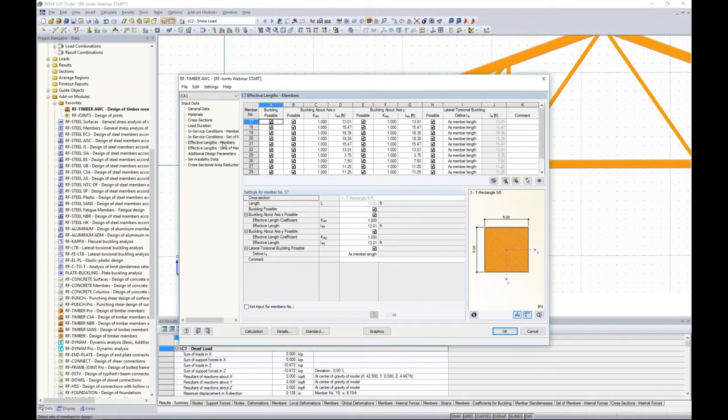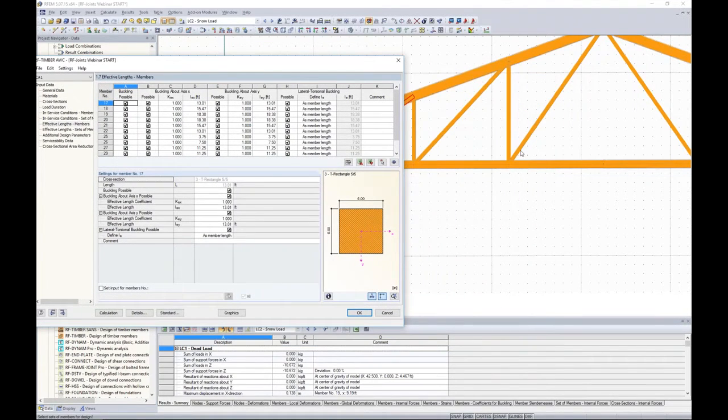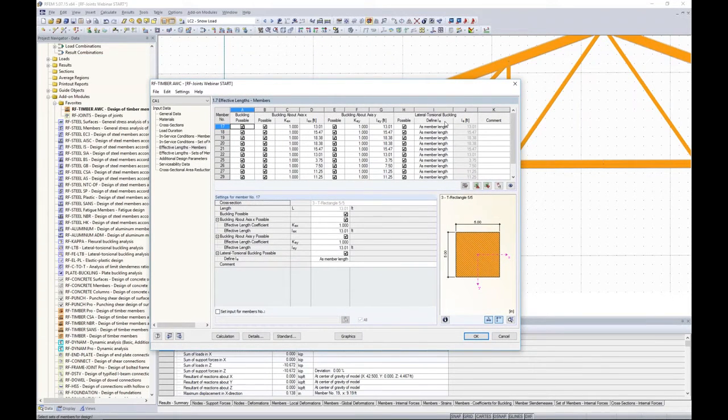Effective lengths for members. So this is stability checks. You'll notice that we have buckling about the weak axis, buckling about the strong axis, and lateral torsional buckling. So I'm going to assume for all of my internal diagonals and verticals here that buckling about the strong and weak axis as well as lateral torsional buckling is a concern. So I'm just going to leave everything as is here, that I'm going to let the program determine if this is okay based on my design. Now the effective lengths here default to the full member length, but you can easily control these lengths by typing it in or graphically using the measuring tool here, so you have complete control over this.